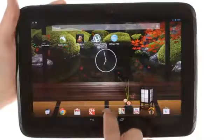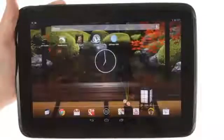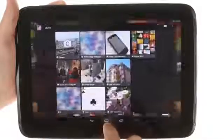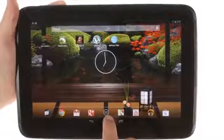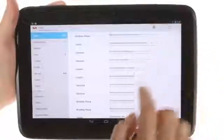The Nexus 10 brings the new camera app with the integrated photosphere feature. There's also updated Google Now, Gallery, Calendar, and Clocks apps. Another new feature is gesture typing. It's the same as swipe, but relies on Google's algorithms and dictionary.